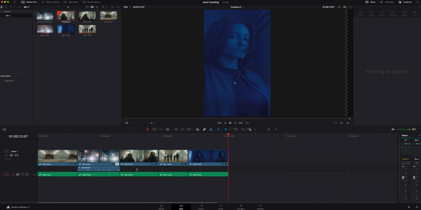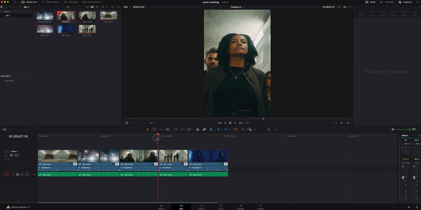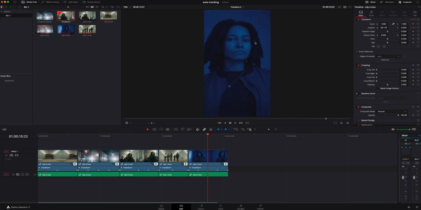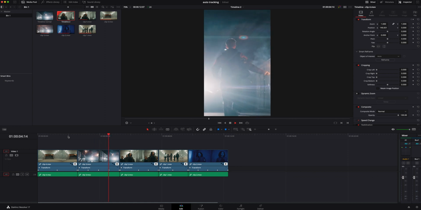Now, if we click on the keyframes, you can actually see where it's dropping these frames in. So if we actually needed to, we could go in and adjust these, but I think it does a pretty good job. Every once in a while, it'll start bogging down or maybe be a little jumpy depending on how the camera movement is, but this is all really smooth gimbal work, so it looks really good.